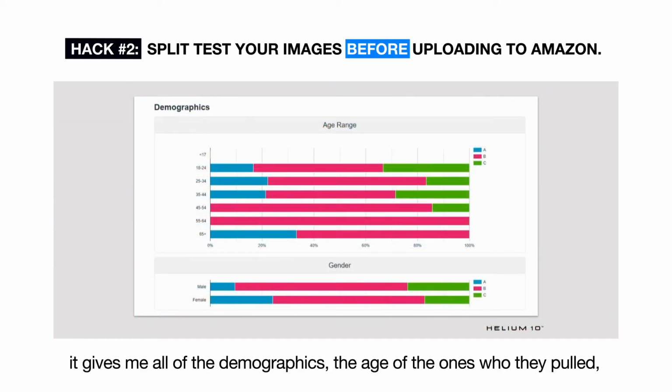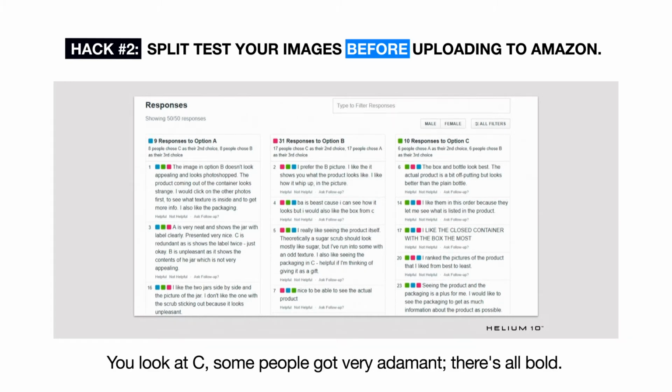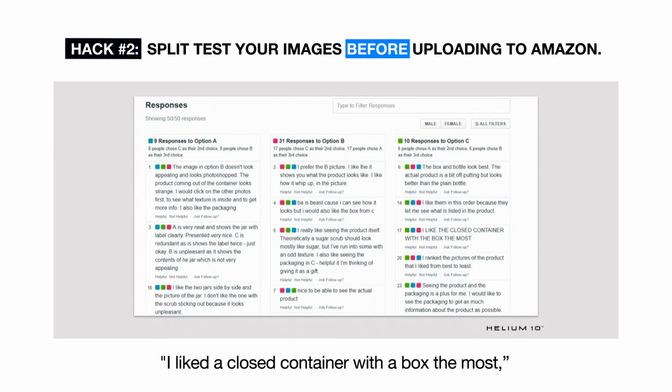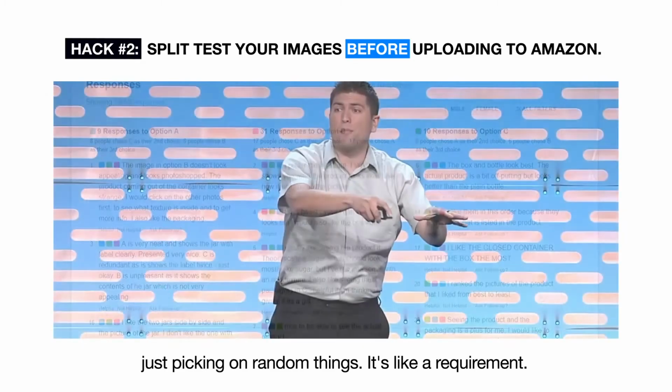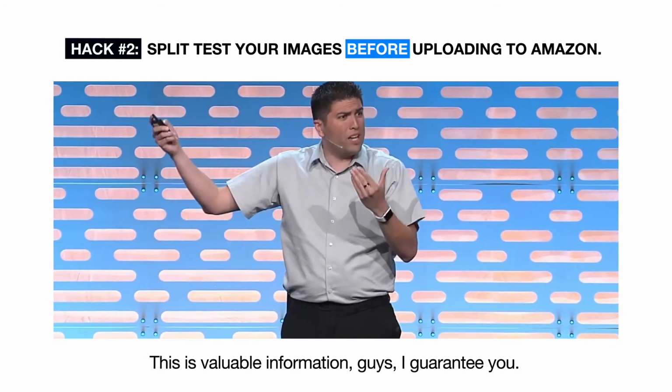It gives me all of the demographics, the age of the ones who they pulled, and everything else. And it even gives me the different responses. Someone who responded to option B said, I prefer the B picture. I like that it shows you what the product looks like. I like the whip it up in the picture. You look at C, some people got very adamant. It's all bold, like, I like the closed container with the box the most. It says right there. But you can read all of these things and you get interesting feedback. It's not just a whole bunch of customers picking random things. It's like a requirement. They have to actually write down and explain why they picked that. This is valuable information, guys.